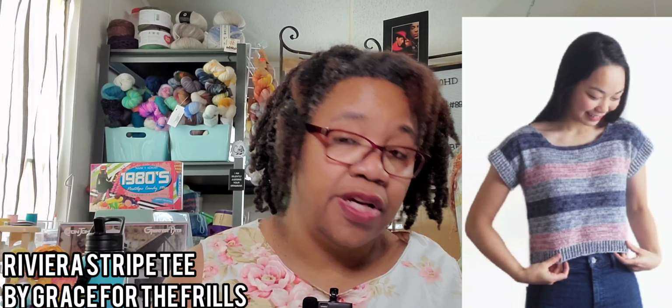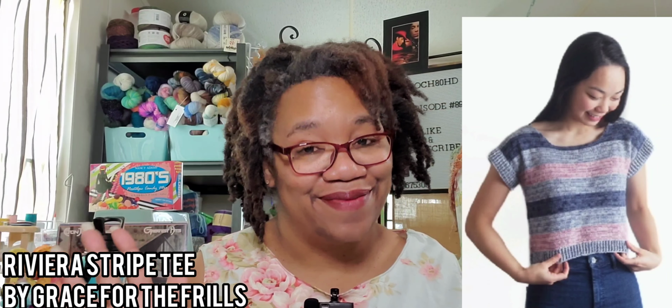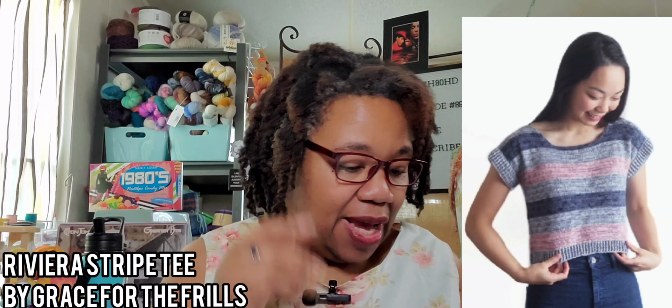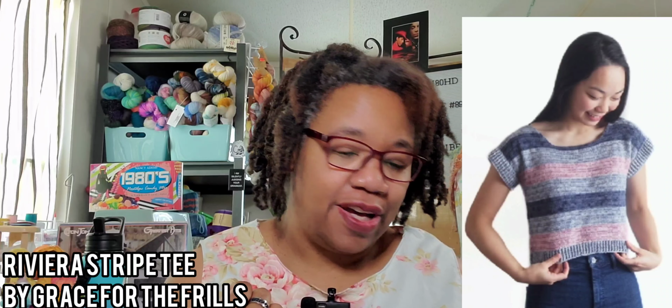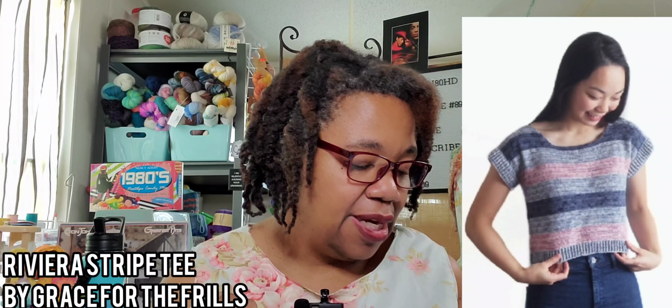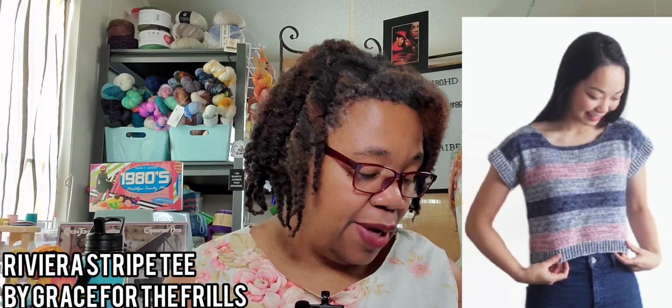Okay, our next pattern is the Riviera Striped Tee by Grace for the Frills. You know I had to put at least one of her patterns in here. This pattern has been available since August of 2019. It uses a fingering weight yarn, and it is sized from extra small to 3XL. On Ravelry, it doesn't give me any numbers as far as what extra small up to 3XL is.